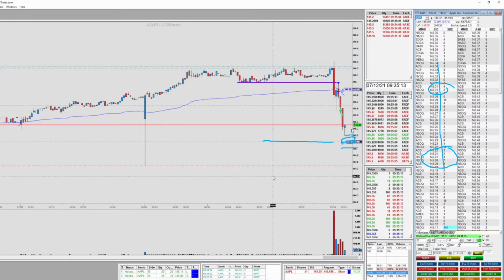Now what I don't want to see is big lot orders come in as it's going up. So if we see big lot orders again at 29 and then higher at 35, etc., then that says that there's more strength as it's going back up. And so I'm going to assume that 20 cents is support, and now it's having strength all the way up. And I'm going to then revert back to the past big lot orders that I saw earlier, which was at 50 cents, and hope that that 50 cents can now hold as resistance because of those big orders earlier.